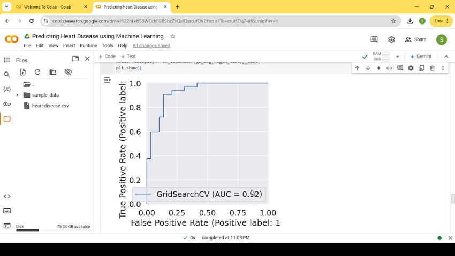Additionally, the AUC score will be included in the legend, as you could see here, automatically reflecting how well the model distinguishes between the two classes.